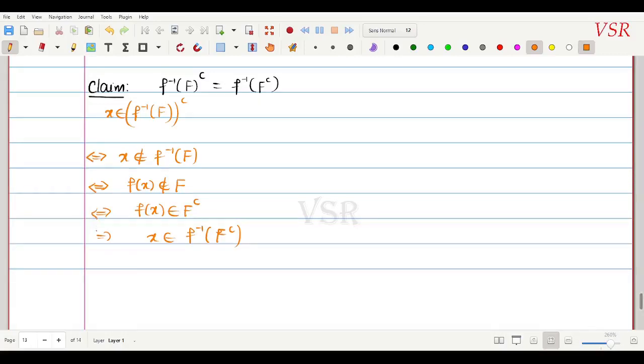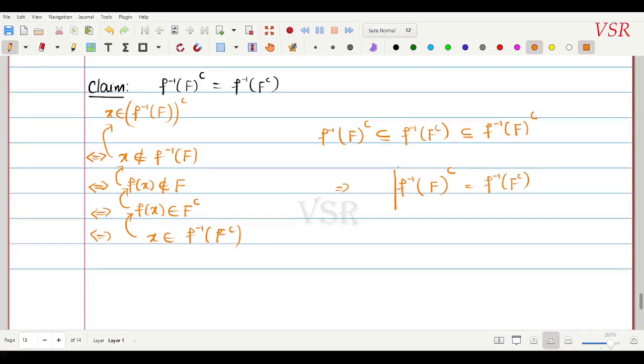அப்போ முதல் கேஸ்ல this F inverse of F the whole complement is a subset of F inverse of F complement னு கிடைச்சிருக்கும். ரெண்டாவது, இங்க இருந்து ரிவர்ஸ் போங்க. x belongs to F inverse of F complement, that implies that f of x belongs to F complement, that implies that f of x does not belong to F, that implies that x does not belong to F inverse of F, therefore this implies that x belongs to this. அப்போ this is a subset of F inverse of F the whole complement. So we have F inverse of F the whole complement equal to F inverse of F complement. Okay, so this is a notation, இது வந்து ஒரு சாதாரண set theoretic notation.